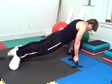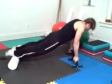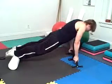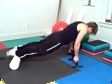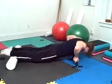Really feel this on the inner and outer aspects of the pecs. This movement almost mimics a fly. It's a very intense push-up.